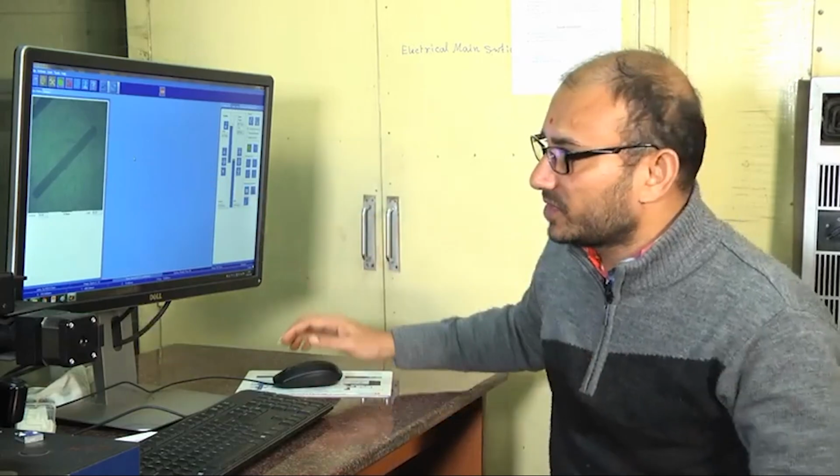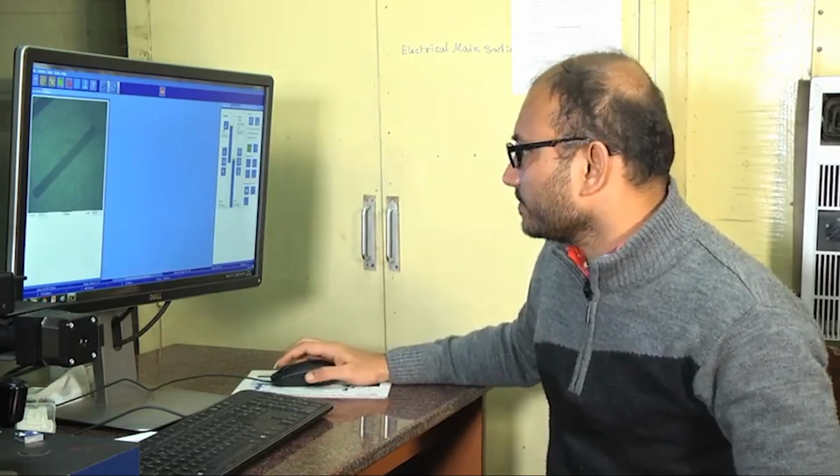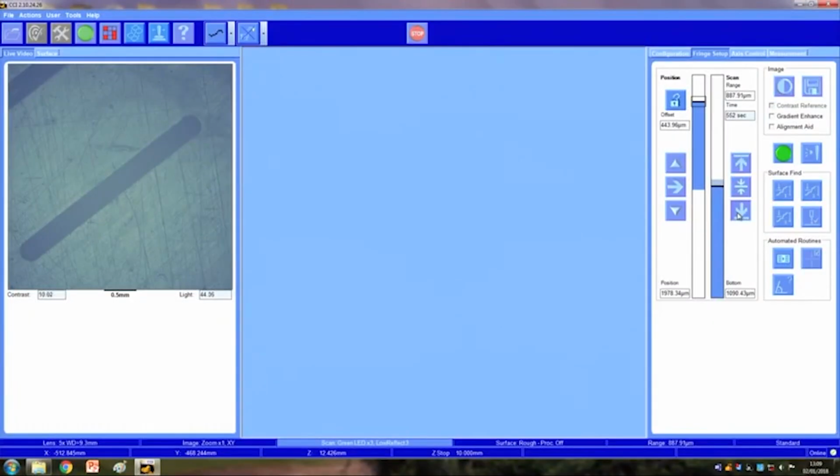First we will capture the top surface and then go down to the other one. Now you can see our microscope head is going gradually down and it will create fringes on the top surface. We are going very slowly so that we can get everything precisely.